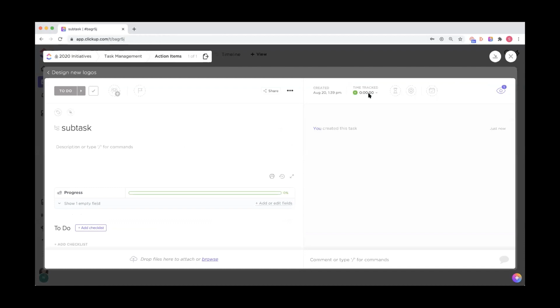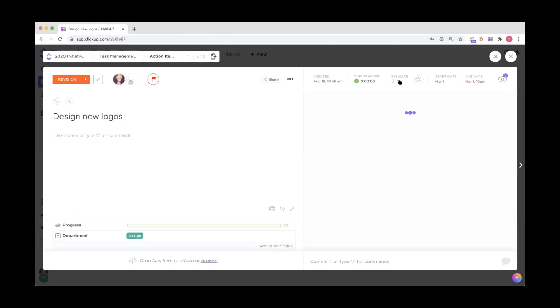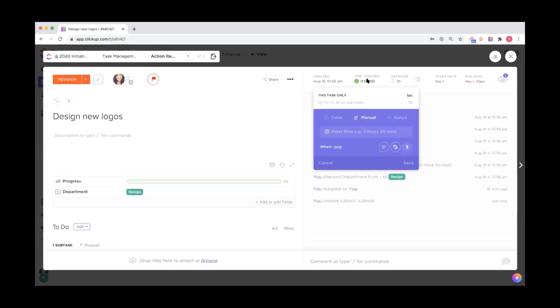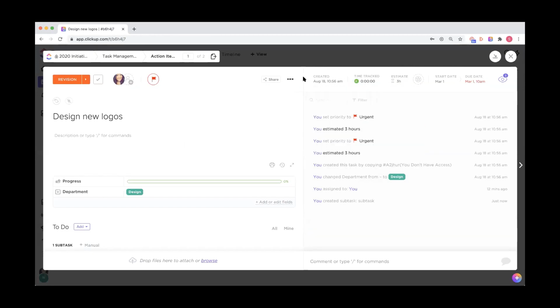If I add in some time tracking, when I click on the time tracking icon for my parent task, I can see both the time tracking for this task and then also the total with the subtasks. So there's that roll-up visual that you can get when looking at the task time tracking area.